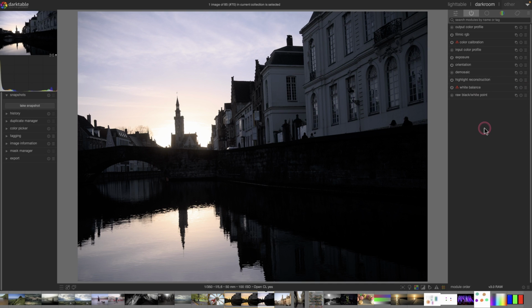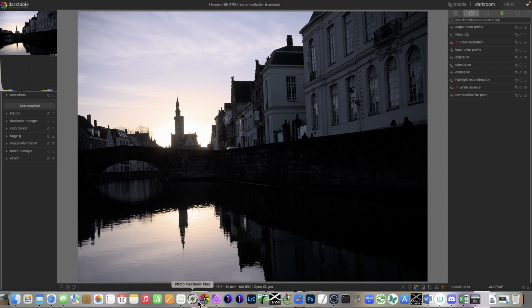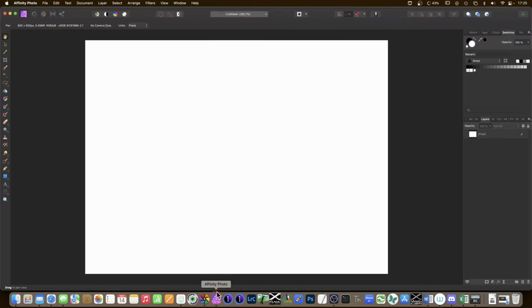So let's have a quick look. I'll show you very quickly, but do go and watch Aurélien's video, because he's the one who came up with the method. I'll just show you quickly how I got it to work for this particular photo. So the first thing to do is to go into some photo editing software, or probably even just a browser, anything. Just find a big patch of white screen.